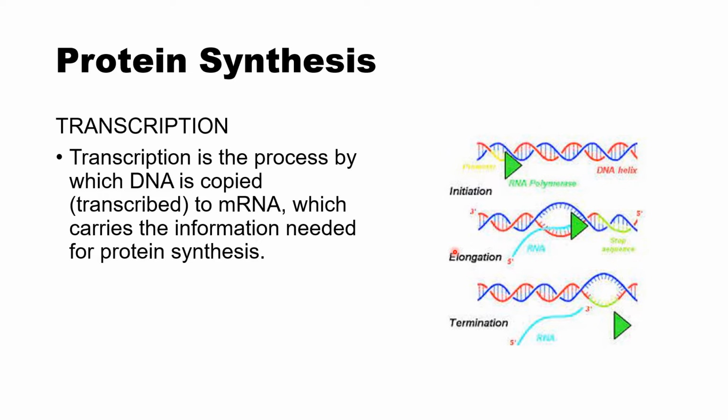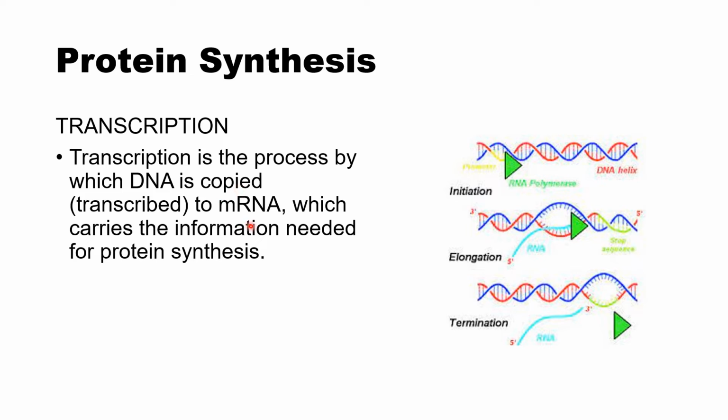So, with that, yung unang part or yung unang step in protein synthesis, it is called transcription. So, yung transcription, it is the process by which yung DNA is copied, transcribed to mRNA or yung messenger RNA natin, which carries the information needed for protein synthesis. So, yung ginagawa sa transcription, yung DNA, yung gene, gagawa yan, ikakopy, itra-transcribe para makabuo itong mRNA na to. So, ito yung parang important na dapat mabuo dito sa transcription, itong mRNA.